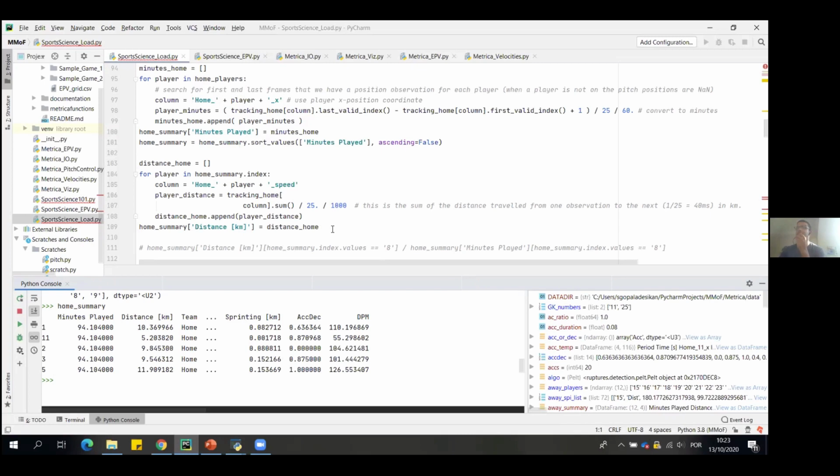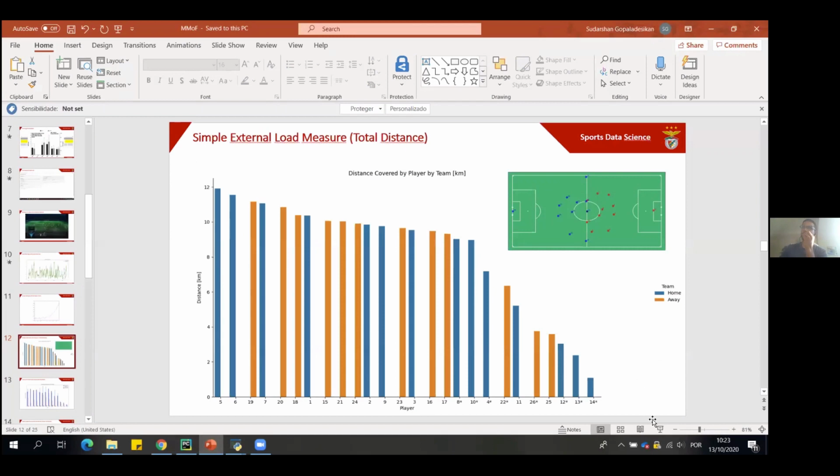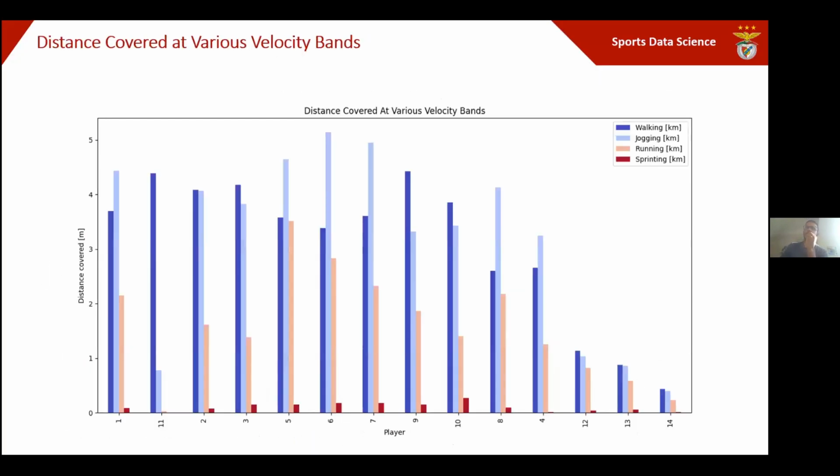I'm also going to be a little mindful of time, so I want to spend more time with the trickier things. So the second thing that we can do, and this is also covered in Laurie's part 2, I think it's called delving deeper, so it's the part 2 script of EPV, is we can try to look at the different distances that players cover in different speed bands. So here, I think in his script, he mentioned that walking was a certain velocity, and jogging, running, and sprinting were different velocities.